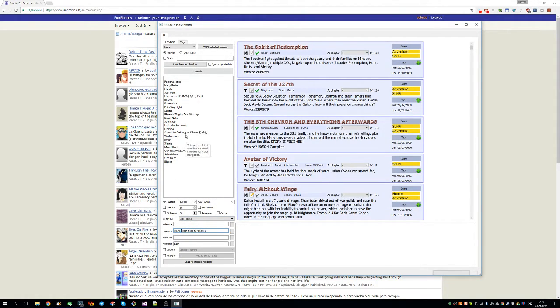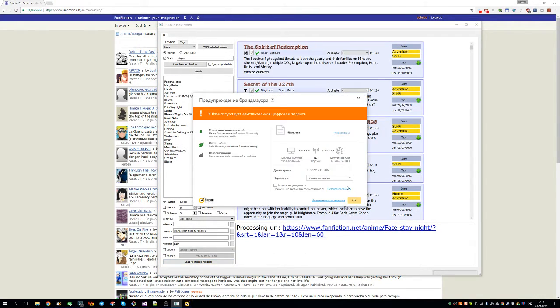Okay. Once you've selected some fandom that you like, for example Harry Potter, you can say the application that you want to track it. You tick this tick mark. For example, you tick this tick mark, tick this tick mark, it's already ticked. And the next time you press load all tracked fandoms, it will query FanfictionNet for these fandoms and will load the new fiction that has been added to the category.